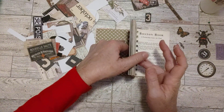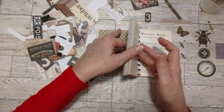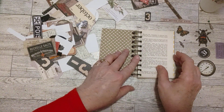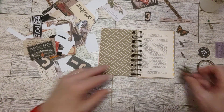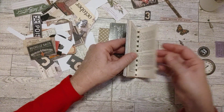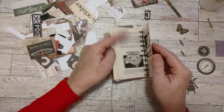Bats can be cute! I don't want to commit to putting something on every page — that would be for whoever gets this journal. There are a lot of text pages in the back here. Let's see where we can put this bug — he's cute. Let me put a little bookmark here, one of the pieces of ephemera, and go to the back because I don't want to put all the ephemera in the front and have nothing in the back. That's the back cover.